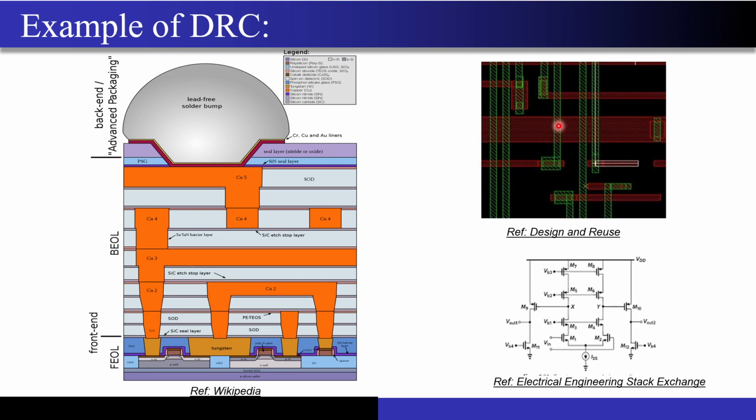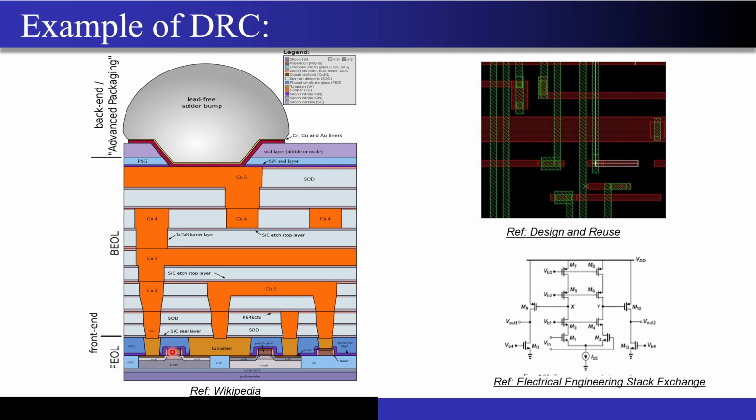Now if you try to look at these metal lines in the 3D stack, correct? This is what we call the front end of the line. This is where your transistor sits. This is what we call the back end of the line. What is the back end of the line? It is nothing but the metal stack that you use to connect the different transistors present in your schematic, correct? What you can see over here, there are 5 metal layers that have been given to me from that particular technology node, from that particular foundry, correct?